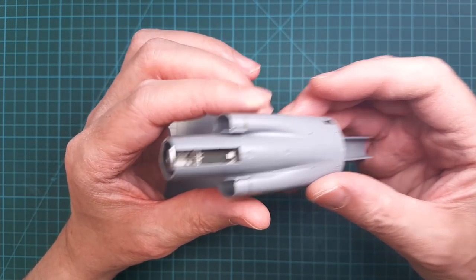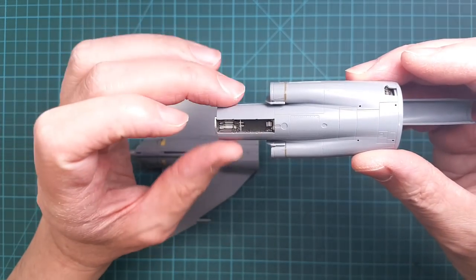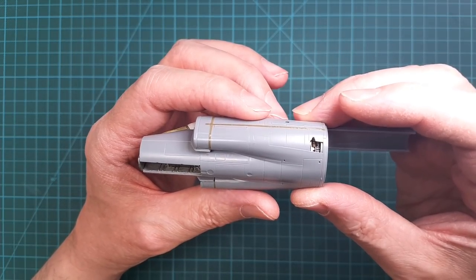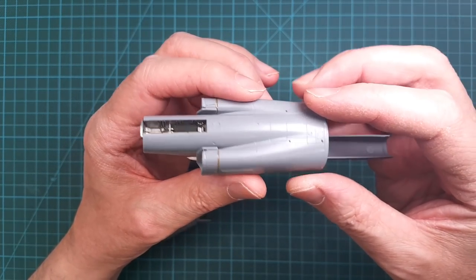So let's hope that works. The front or nose landing gear bay is finished, so I will mask that. And the ram air turbine, or the rat hole, as I like to call it, is also finished, so I need to mask that as well.